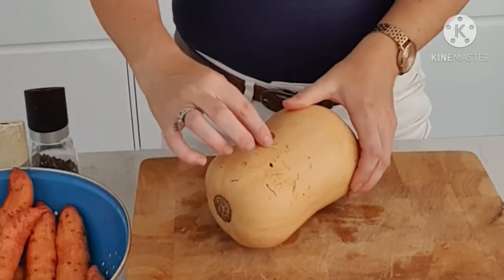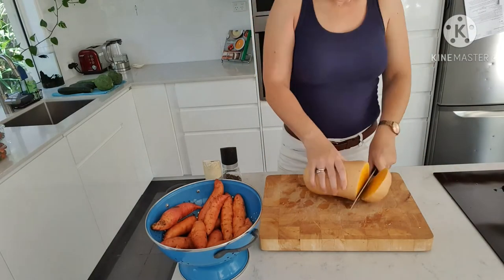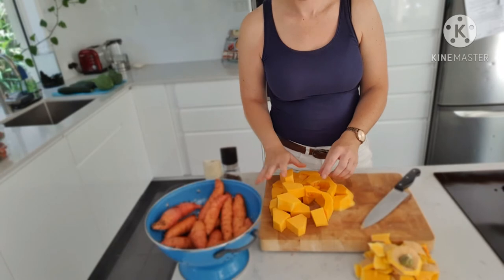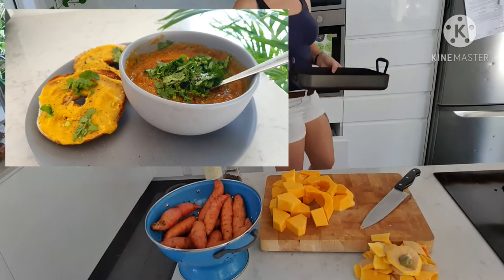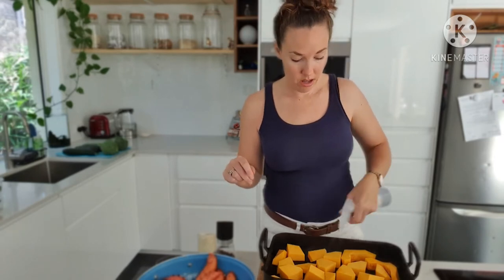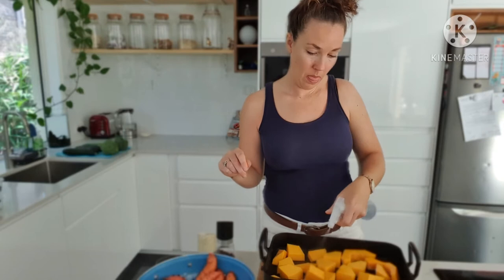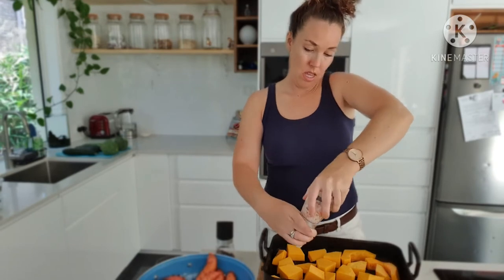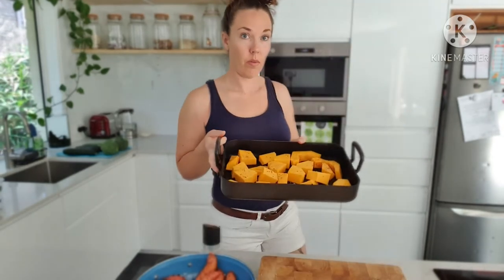Next up is the pumpkin, minus the strawberry on it. Peeled the pumpkin, and I'm going to make a roasted pumpkin soup out of that one. So a little trick that I like to use when I'm baking or roasting without any oil is to actually use a spray bottle and just spray the veg with water. Or you can just pour some water over top as well. And so salt and pepper that one as well. And that just needs to pop in the oven with the sweet potato.